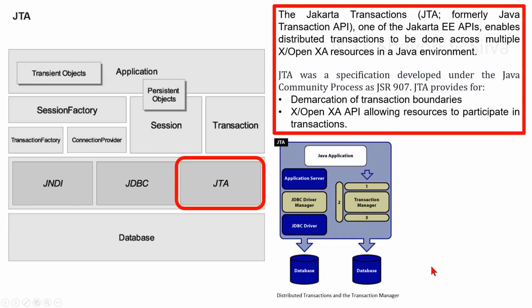Here you can see distributed transactions and the transaction manager. A distributed transaction is a transaction that accesses and updates data on two or more networked resources. These resources could consist of several different RDBMS housed on a single server, for example Oracle, SQL Server, and Sybase, or they could include several instances of a single type of database residing on a number of different servers.